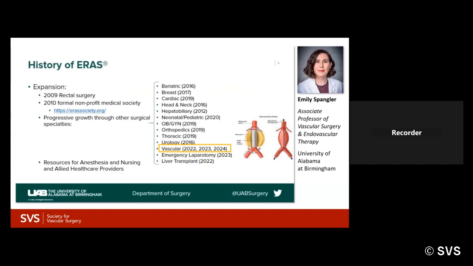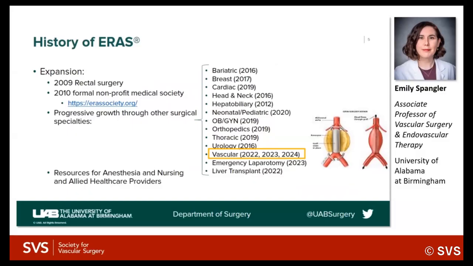The aortic ERAS guidelines that we will be reviewing here were published in 2022, with lower extremity bypass and amputation guidelines published in the subsequent years. At this point, you may be considering why vascular was late among the surgical specialties to participate in ERAS. However, we had the dissemination and uptake of endovascular therapies that was its own path to reducing surgical stress in the interim. However, in caring for patients who may not be appropriate for things like EVAR, it's important now to reassess how we can improve care and outcomes for our open aortic surgical patients.